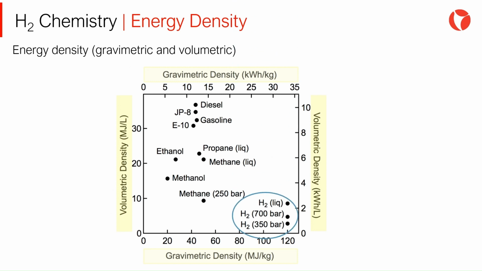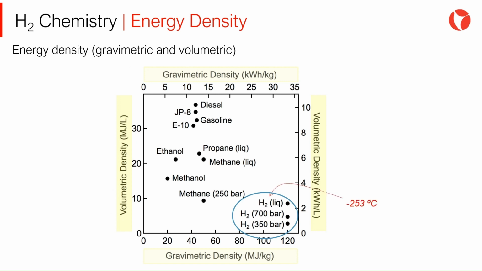An initial conclusion we can draw is that hydrogen has the most gravimetric density. 1 kilogram of hydrogen contains more energy than 1 kilogram of any of the other fuels. On the contrary, its volumetric energy density tends to be lower than many of its competitors, requiring more volume to store the same amount of energy. It's evident that, in a gaseous state, the higher the storage pressure, the higher the volumetric density of hydrogen will be, as can be seen in comparison between 350 and 700 bar.